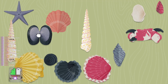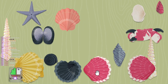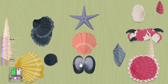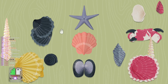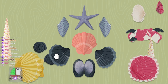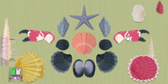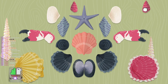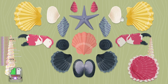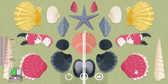Okay, so we have doubles of these. We only have singles of these. Hold on. If we got singles, let's put them in the middle. And then we can probably make it into a nice, beautiful shape. Done.